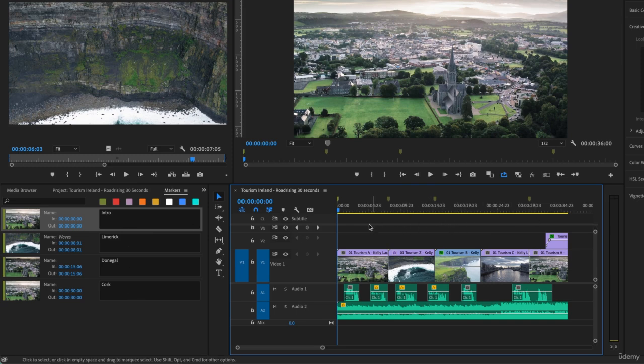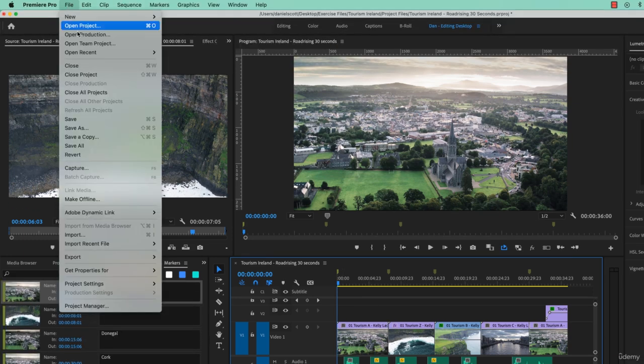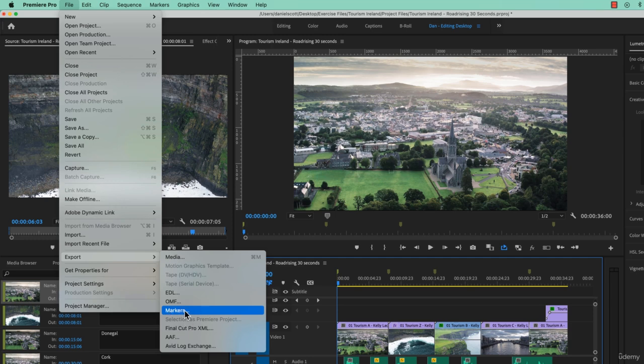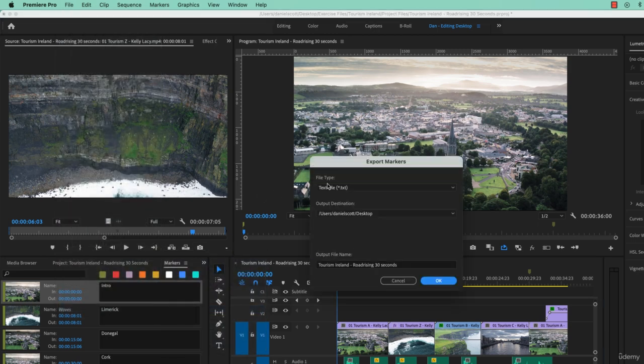To export them, again, don't have the clip selected, have nothing selected. Go up to File and go to Export and Markers. If this is grayed out, it means you don't have your timeline selected. Remember that blue bar on the outside. So have that selected, Markers, pick a file type. Text is probably easiest to format. If you're a whiz at something like Excel or Mac Numbers, you can use CSV, doesn't matter. But text file we're going to do in this one.